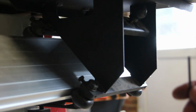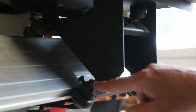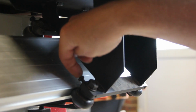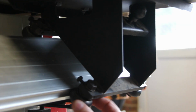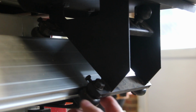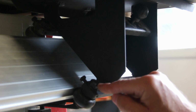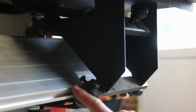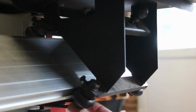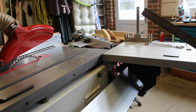Okay, the strategy I found worked best for adjusting these wheels is to loosen off completely this nut, adjust the grub screw and this bolt until you have enough pressure to be able to move these wheels so they don't slip and the carriage moves. Then just pinch up this nut. If you tighten this nut too much, it seems to change the geometry and it'll lock in place. So I now have a smooth running table.